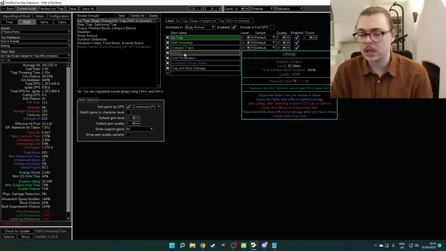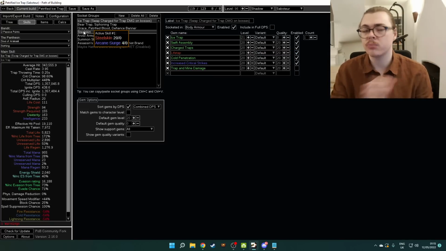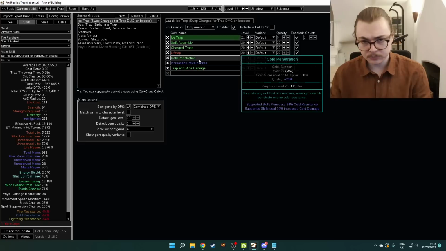Life Tap is how we're doing our mana. Everything is life tapped except for Steel Skin. That allows us to proc Arcane Surge through the Steel Skin. Cold Pen to get through that nasty cold res.